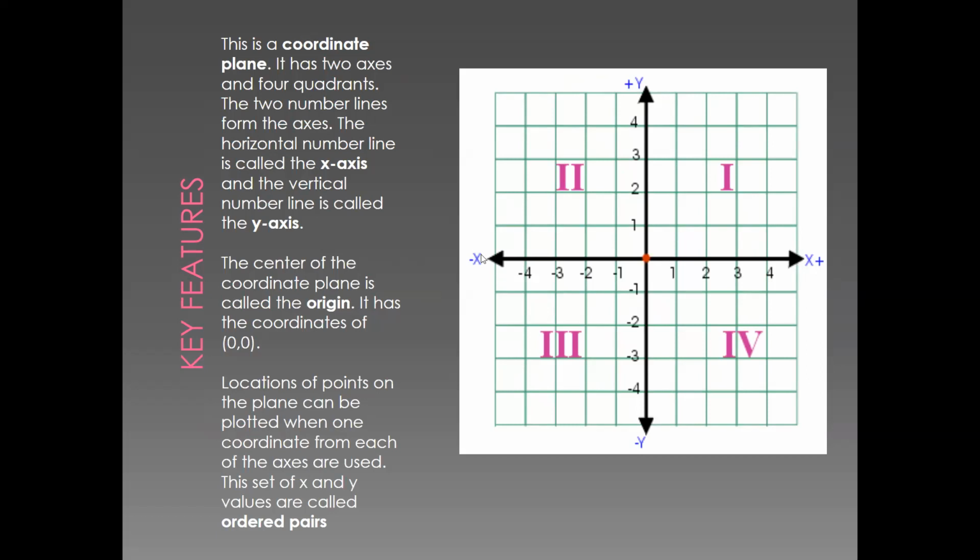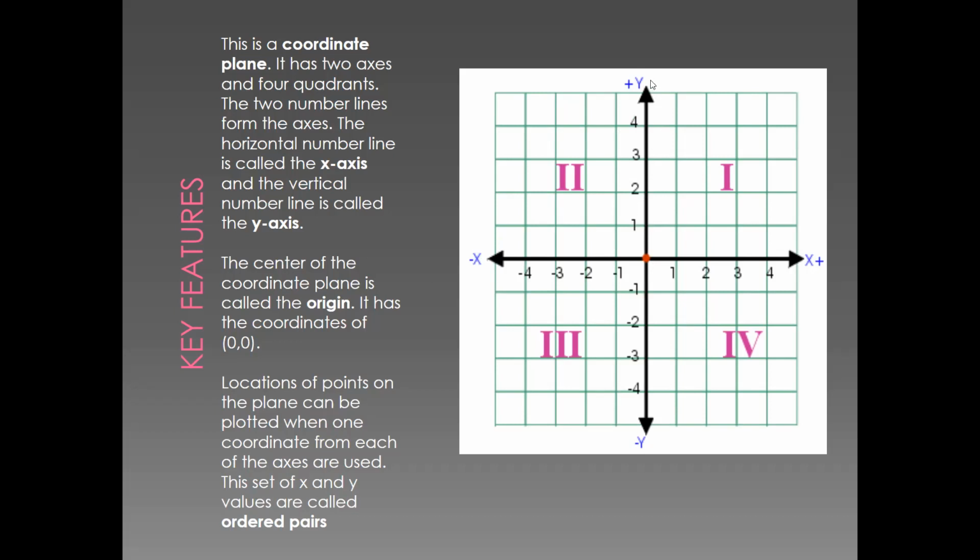If you break this down, you've got the x-axis going across here horizontally. You got a middle point there, that's 0. To the right are positive numbers, to the left are negative numbers, just like a traditional number line. That's called the x-axis. The vertical line is another number line. This one's called the y-axis.